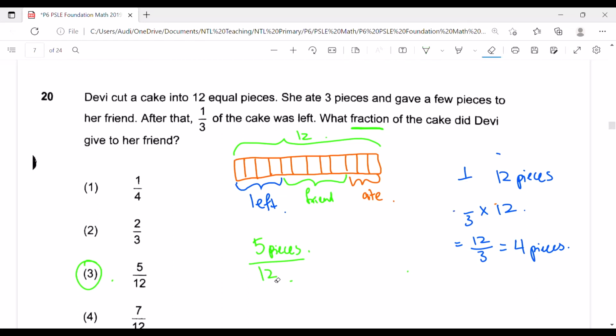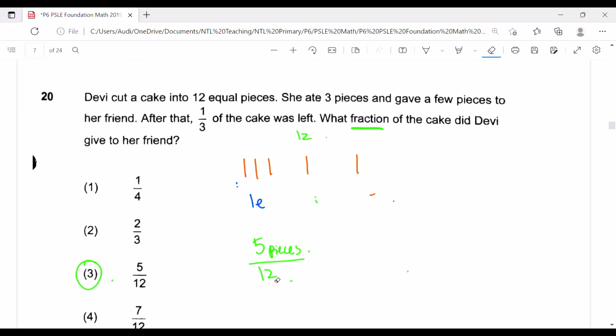I will erase. Pause the video. Try it on your own. Read one line and draw something. Read the next line and draw something. Okay. And that's the end of section A.